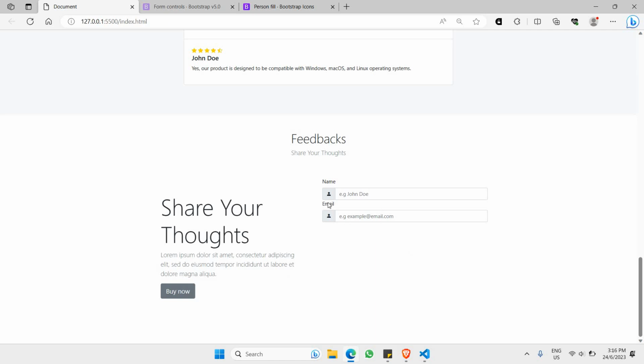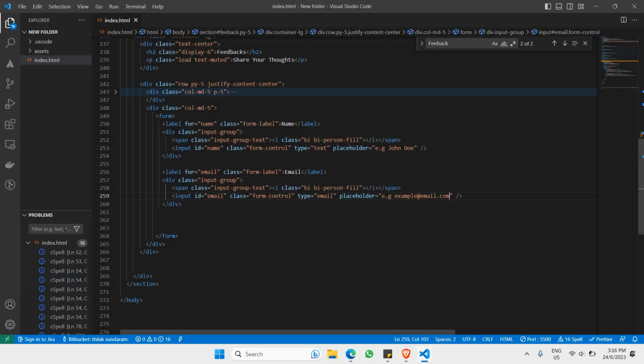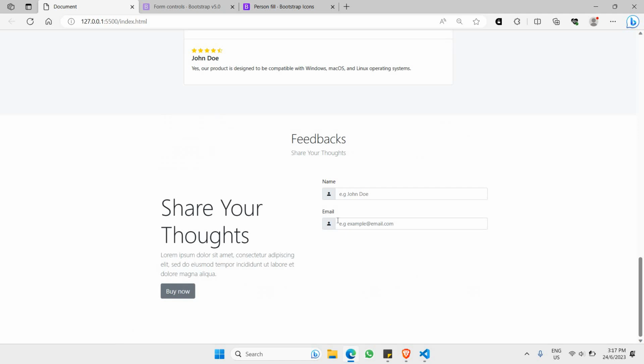And of course you can see here there's no gap in between them, right? So we can just add something like margin bottom for every single group. In the first input group right here, I like to have MB4, and I just like to copy this MB4 and also place it in the second input group like here. And once you go to our website, we're able to have some gap in between them.